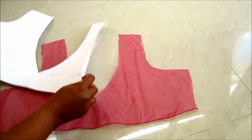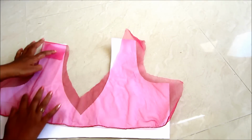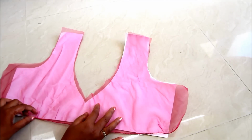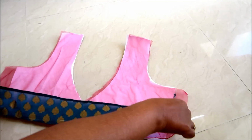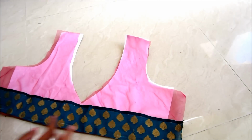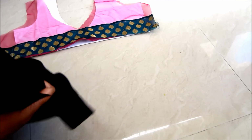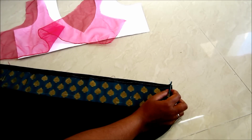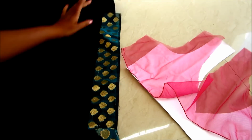I also trimmed the net fabric, laying the pattern, and leaving 1/4 inch on all the sides for the seaming allowance. Now I'll join the Banaras strap with the lining. Lay this Banaras fabric on the lining and cut the same measurements.